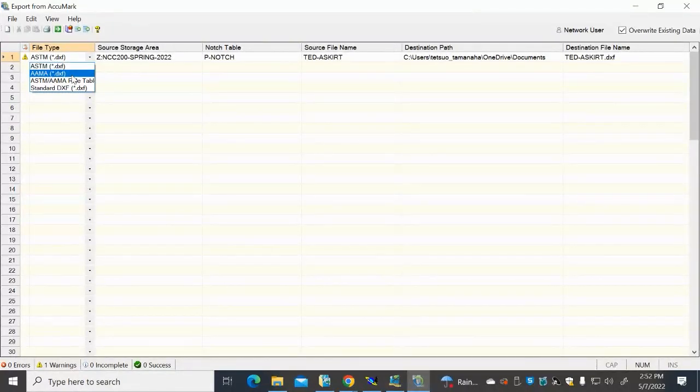Then if the factory says, oh, I can't open the file, or blah, blah, blah, then the last resort would be standard DXF. Okay, which is not really a good option if you try to use pattern making software, because this becomes really bare minimum pattern data, meaning it only exports the shape of the pattern pieces.